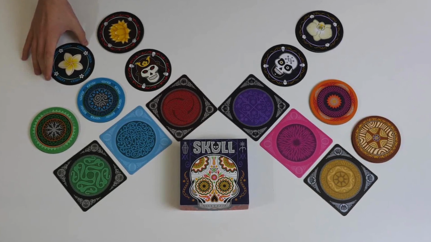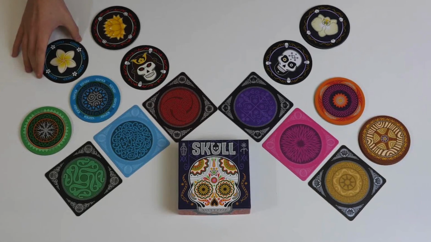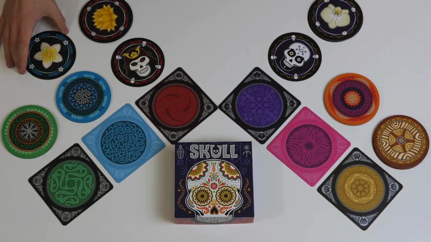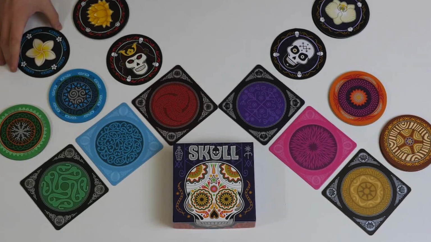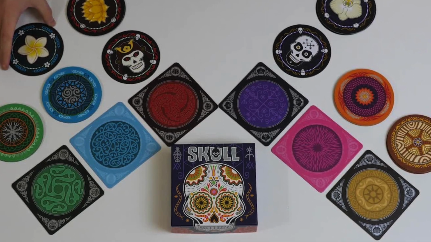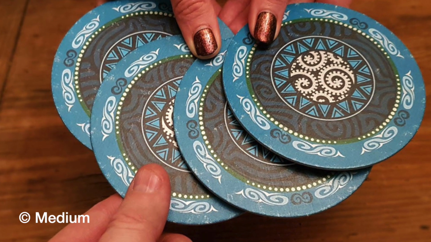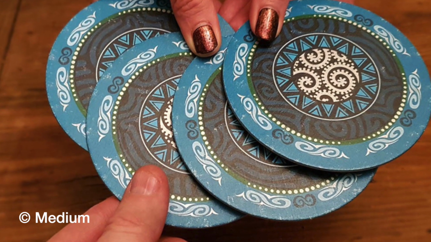People can then raise them, and eventually it's going to get to where nobody else wants to raise, and somebody has to flip that many mats without showing a skull. However, they have to start with their own, so if they've been bluffing and somebody calls them out on it, they've raised higher than everyone else, they're in some serious trouble.